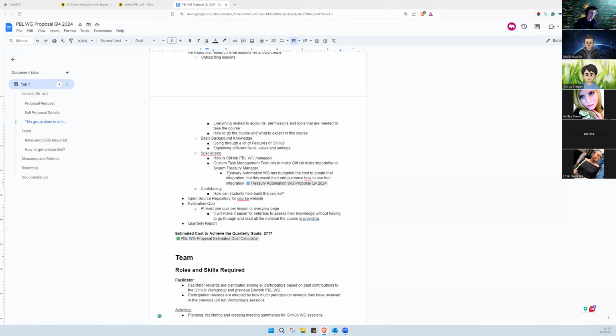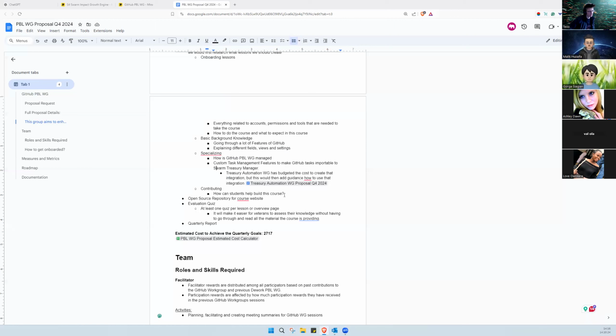If there are any, then we will update the best practices of how to manage GitHub, so that all you have to do is use GitHub, and then the Treasury Manager process goes smoothly and everybody gets funds distributed.